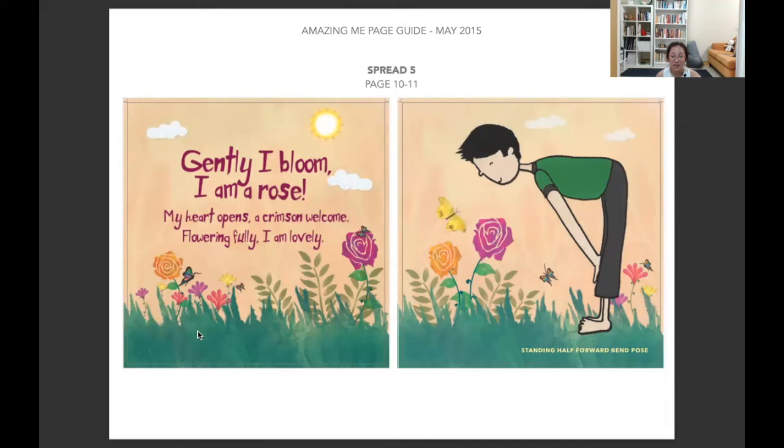Look at the boy smelling the flowers. And look, there are butterflies. What color are the butterflies? What about the flowers? Oh, I see a pink flower, a yellow flower, an orange. And is that a red flower?